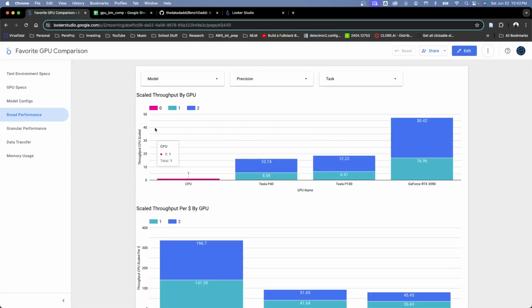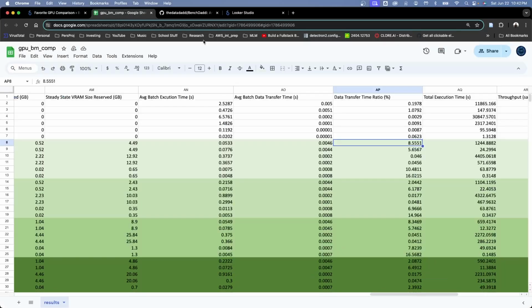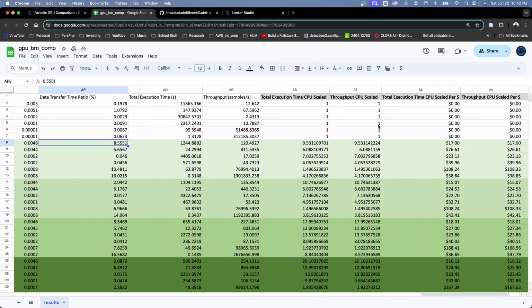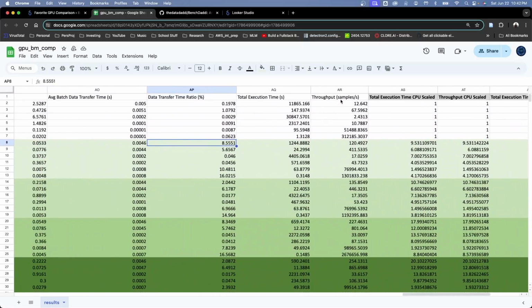All right, so the first thing we want to look at is scaled throughput by GPU. And I thought this was probably the best metric to evaluate GPUs against each other. I'll show how I calculated this really quick, so it'll make more sense. Basically, the throughput is samples per second, and it varies widely from model to model.